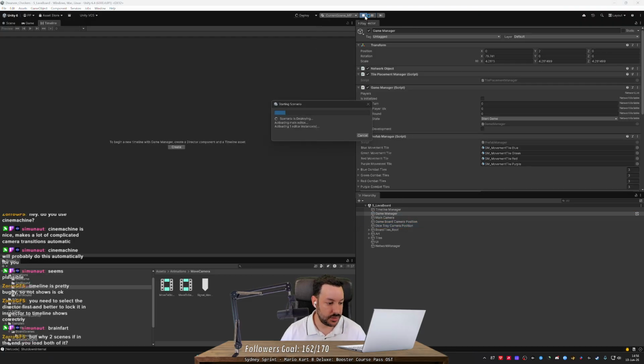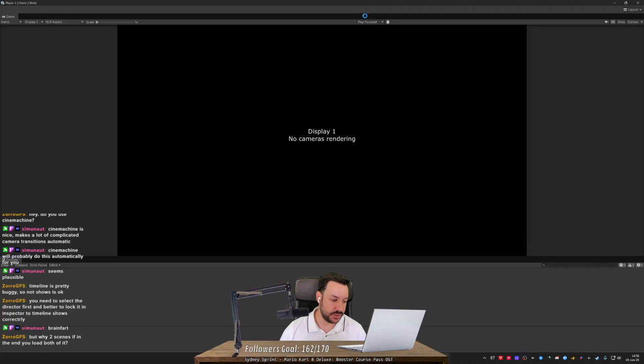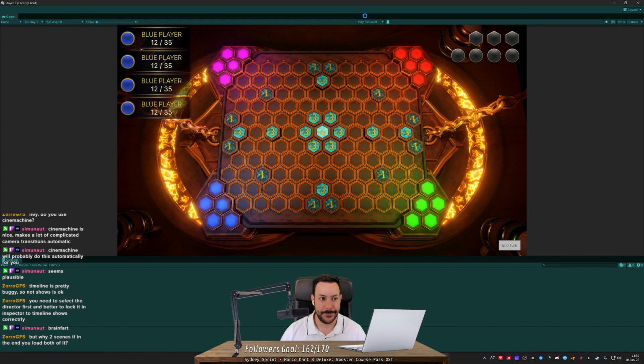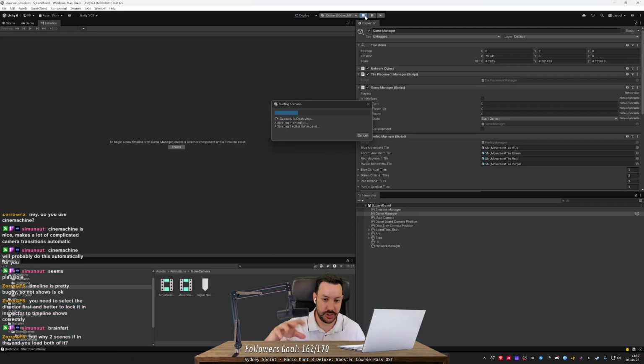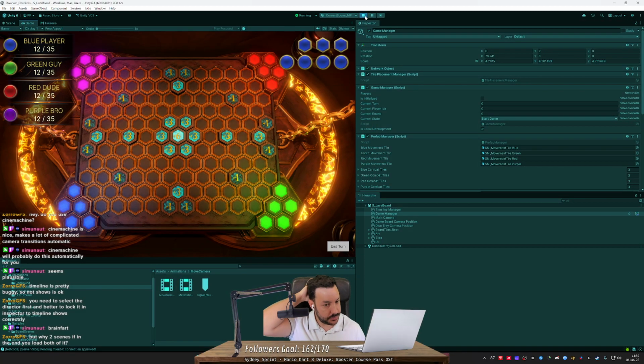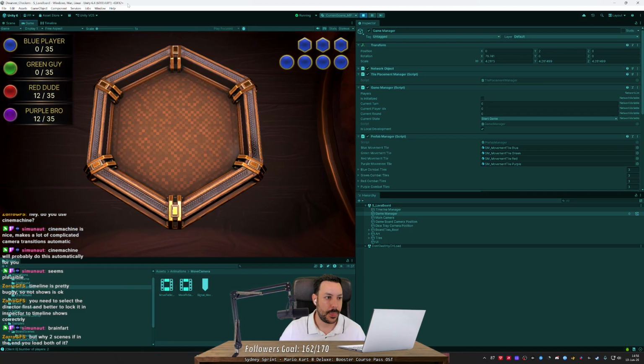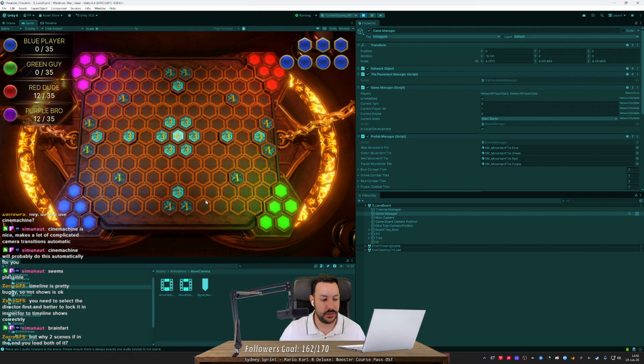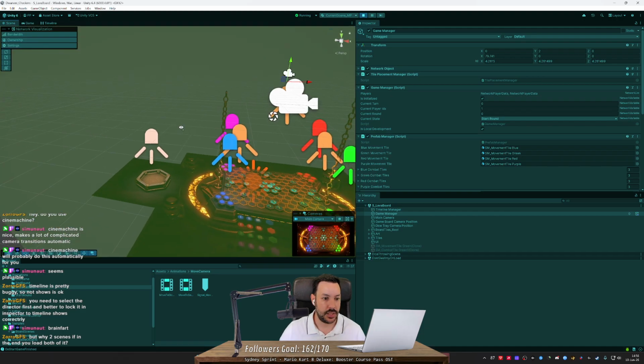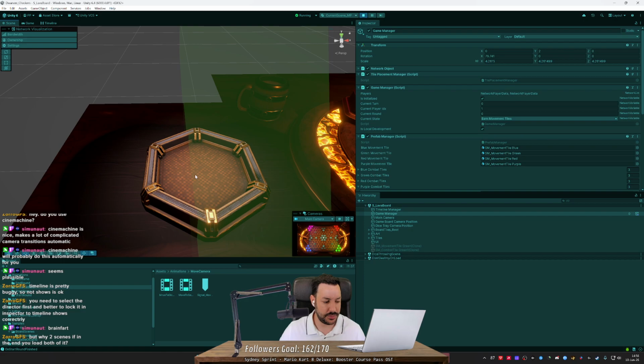But why two scenes if in the end you load both of them? Because I started working on them separately. So initially I only played with the board game scene, this one. And sometimes I would play on this and the logic on this. Other times I would only play on this, and I wanted to have different scripts, different scene hierarchies, and all of that.